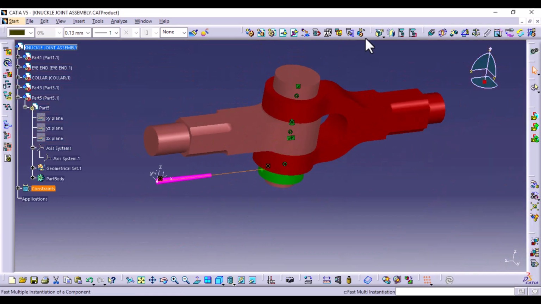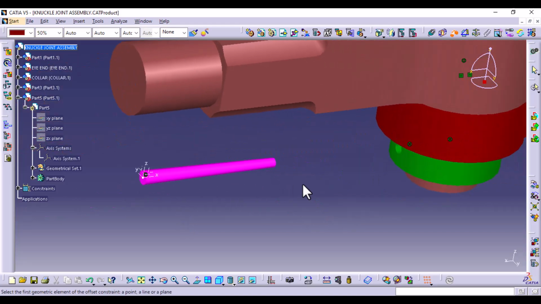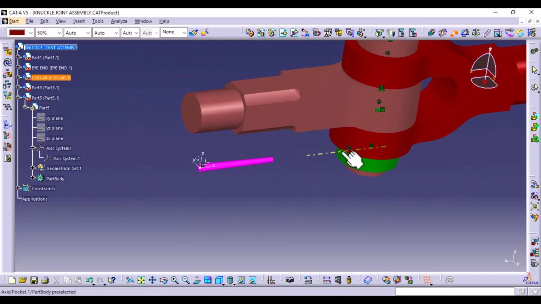Okay, and lastly, now we can use an offset constraint to define how far it goes inwards. But remember, this was 5 millimeters. The whole diameter was 5 millimeters, and we had 6 up to 4.